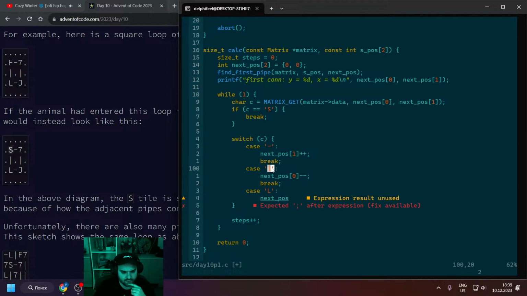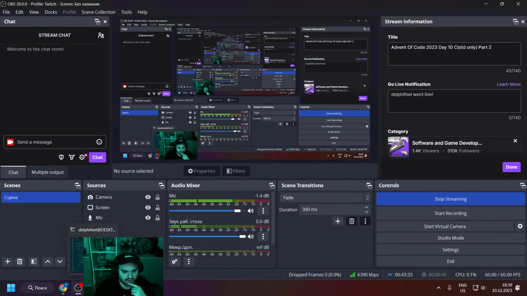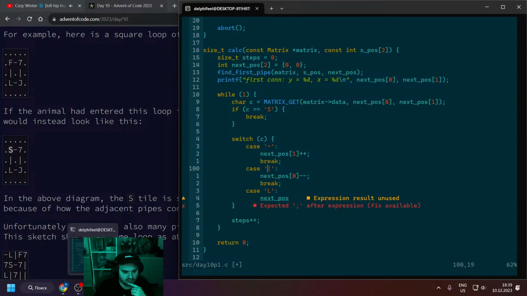Wait, yeah, what I'm doing, it depends on direction we go in. We need to consider direction.